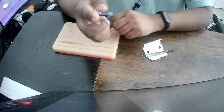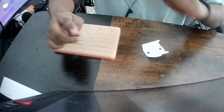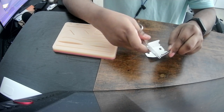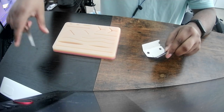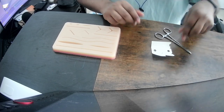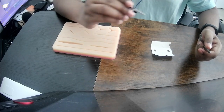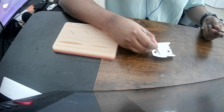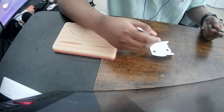Needle's loaded. Suture's ready. And I'm ready to drive it, I guess. Let me try one more time and then I'll try it on the skin. Okay, so load it on the Addison's forceps. Gently unlock. Okay. This is working okay. Let me try with the other hand. Gently put it back. Now I'll be using the needle driver with my left hand and the Addison's forceps on the other. This is my dominant hand, so I don't expect too much trouble. I think it's kind of finicky. It's a weird needle.